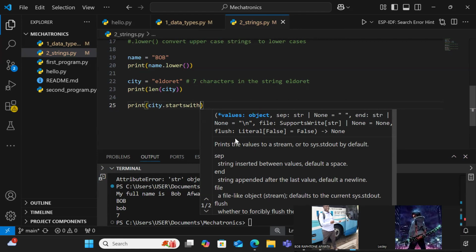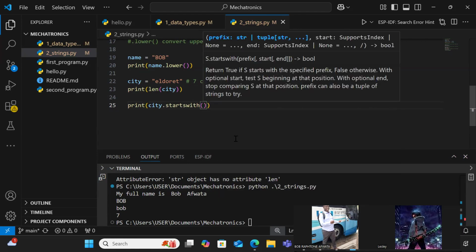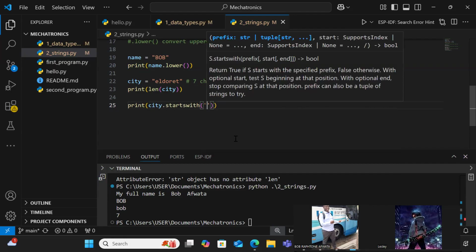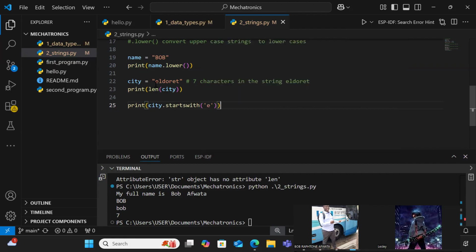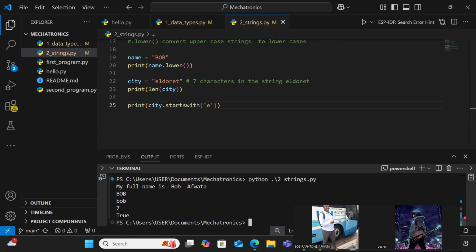So if we check if it starts with the character E, can you see this? Eldoret starts with a small e, right? We check if it starts with E, and it tells you true.